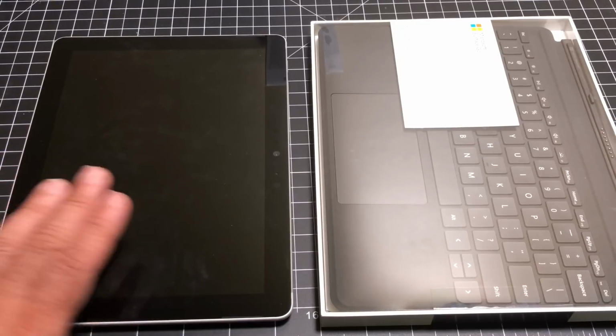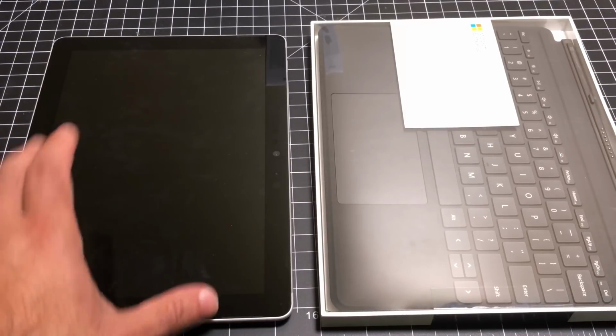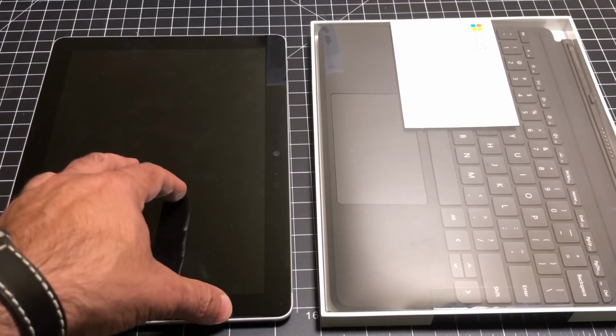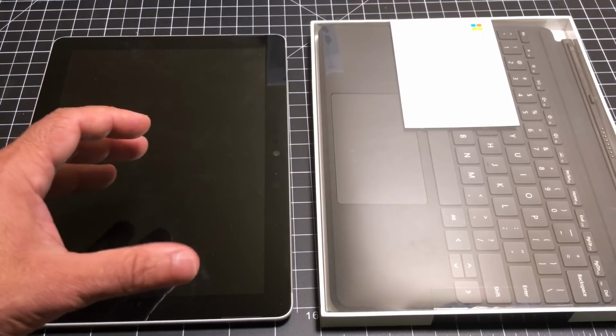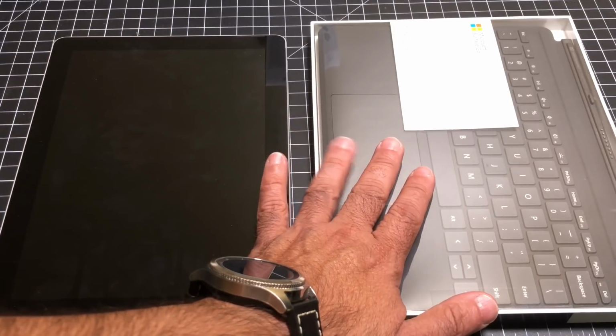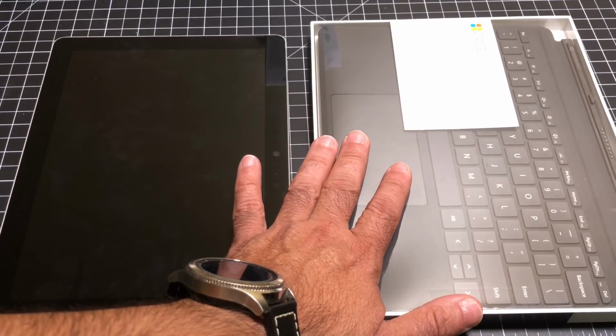Now, Microsoft has released several accessories that are available for the Surface Go that really allow you to extend the actual usage of the tablet. Really expand it from functioning as a very capable tablet to an almost laptop type experience.